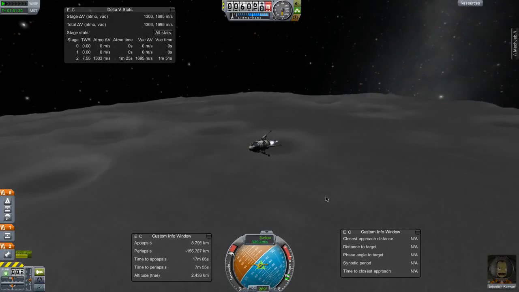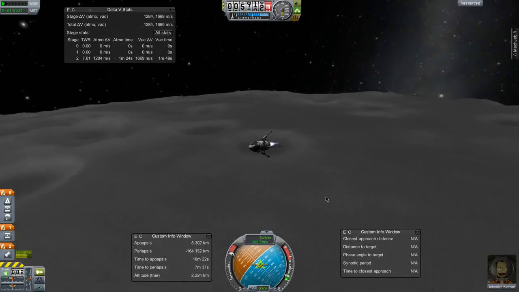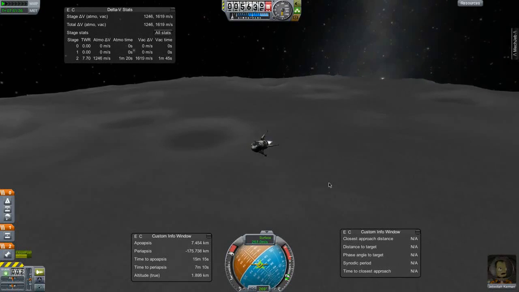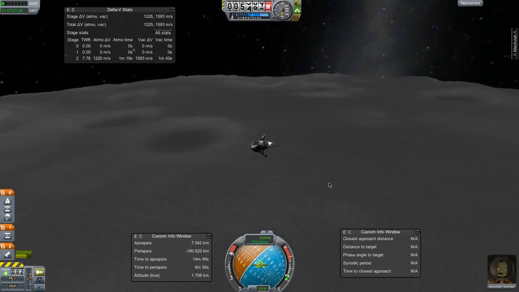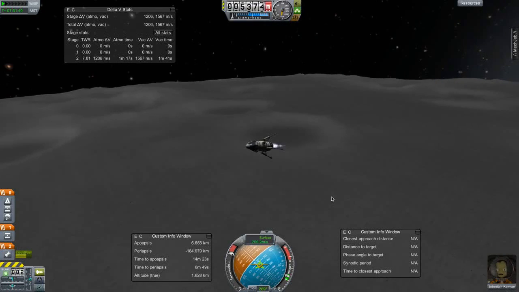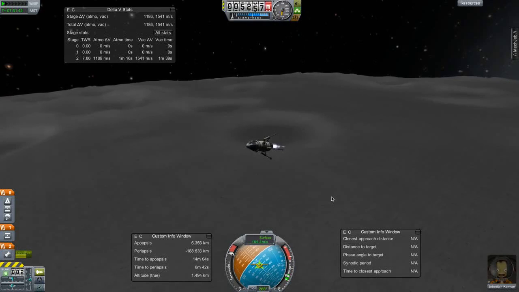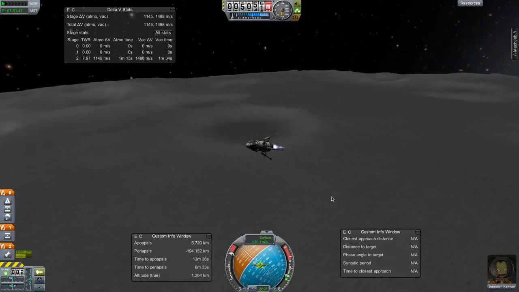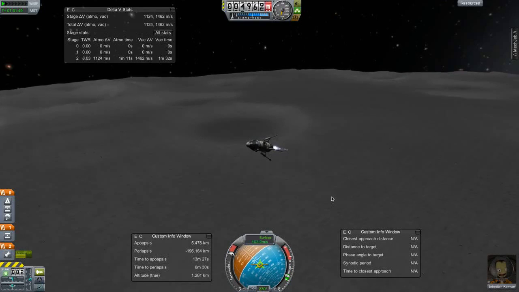Coming down pretty fast. This is nice and flat, so good location. I'm going to try to keep my ship facing my retrograde vector so that I come down as straight as possible.